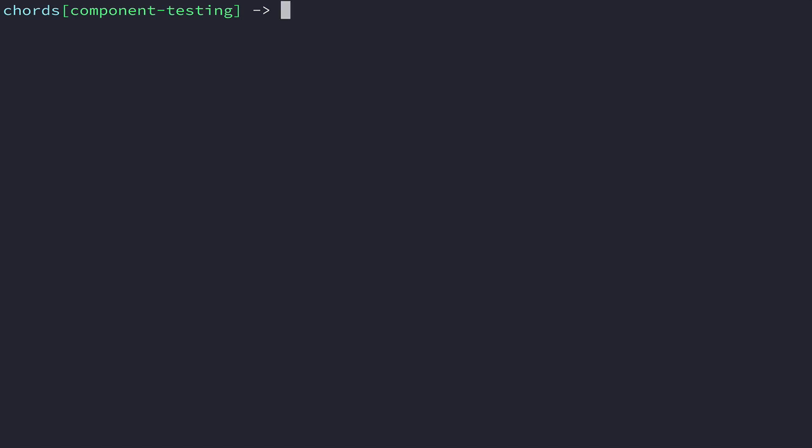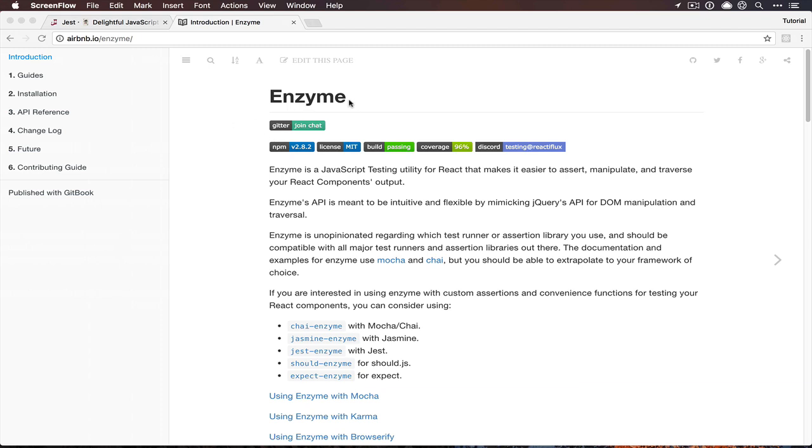Now that we know that our tests already run, we're going to do a couple things. The first thing that we're going to do is grab a package called enzyme. And this is made by Airbnb, and it's a library that's useful for testing React components. So it has some things to do assertions and to interact with the components when we're in a test environment. So we're going to pull this in and use it for a few tests.